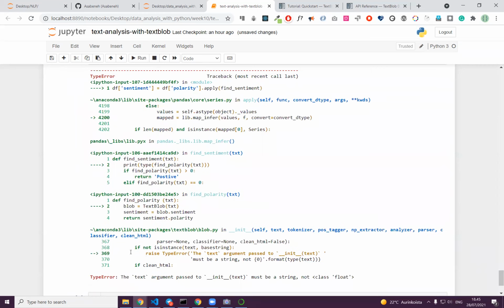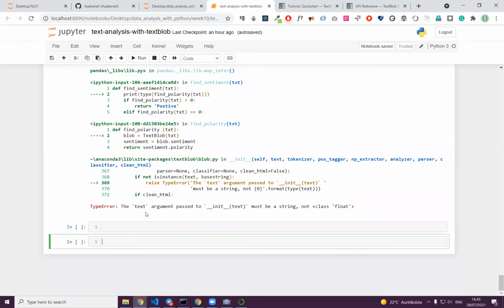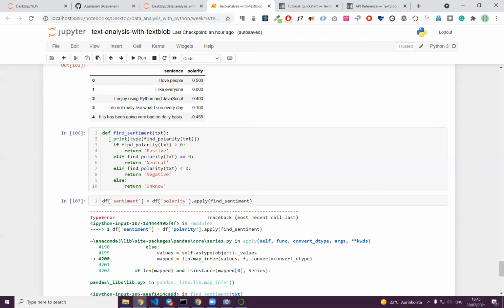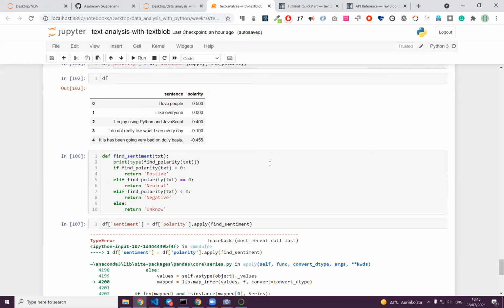Okay, wait, let's read the text argument. Maybe we might have find polarity, find polarity.